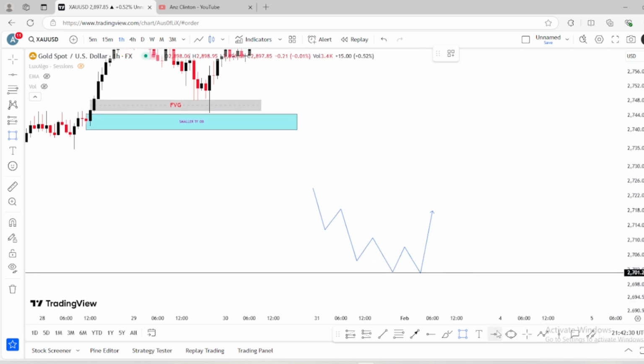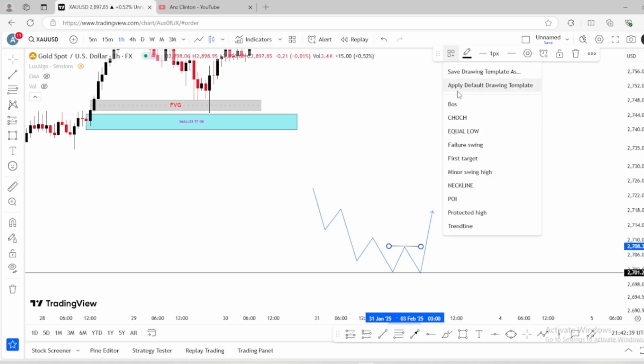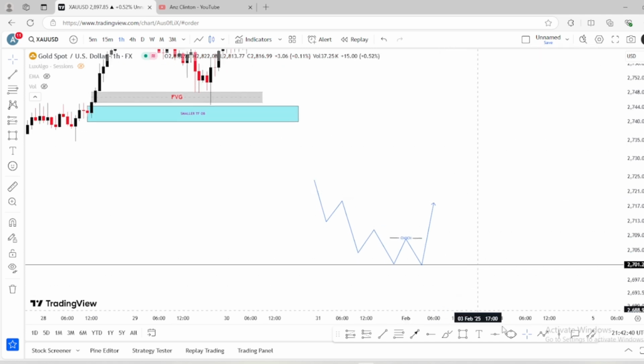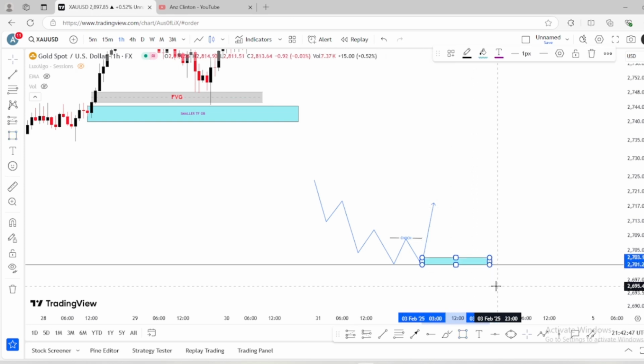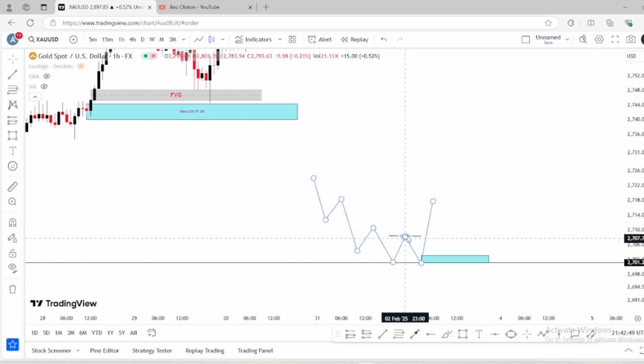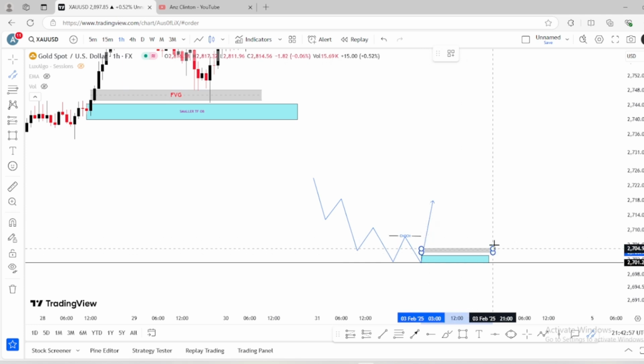You can see a break of structure and change of character will happen before price will try to push to the downside. This is a change of character right here. You might draw your order block somewhere around here. That is the last opposite candle that led to the change of character, and maybe there has been an inducement around here, so you just pick your fair value gap around this place.